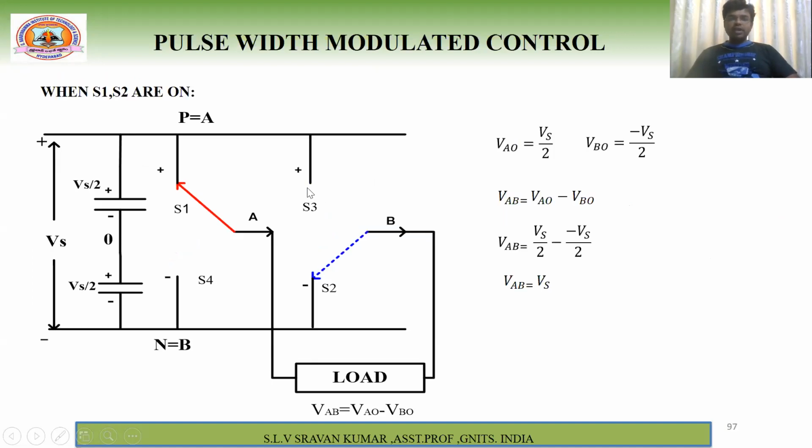Next, now I will discuss this clearly. For example, when the switches S1 and S2 are on, for the positive case, this is the thick line I am indicating. This arrow mark doesn't mean a current direction. The current always flows from A to B, like through switch S1, the load, switch S2, and the return path. Don't consider this as a direction. This direction is the pole voltage direction. That means it is from point A to O, which is nothing but the pole voltage.